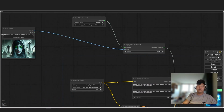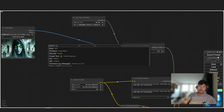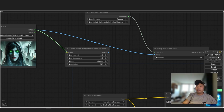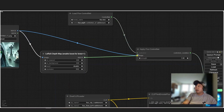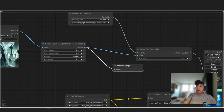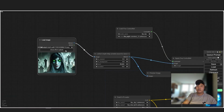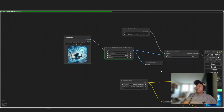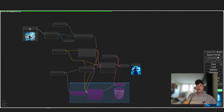And just so that we see what this is doing, first of all, I need a depth map preprocessor. So I'm going to use this one. I find that this one gives me decent results. And we'll preview this image just so that we can see what that looks like. Oh, actually, this is not the image. I actually had a similar image that I had ready. I'm going to run this and let me compare.